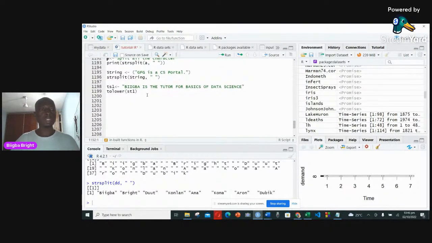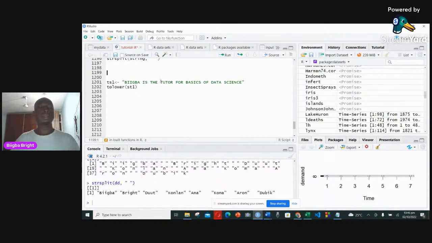The other one is where you change something into lower case or upper case. Let's say I have something here: Diba is the tutor for basics of data science. That's a whole string, but I want it in lower case.